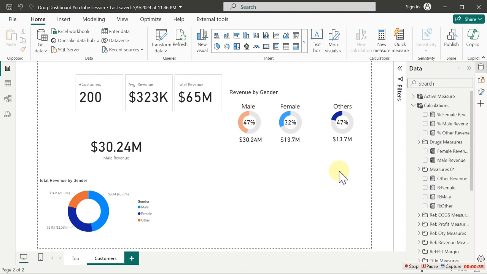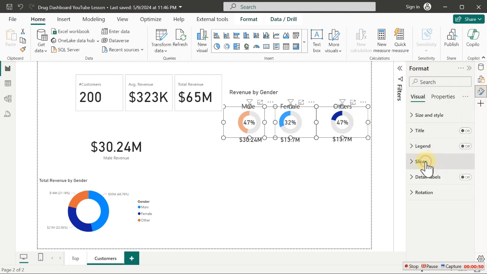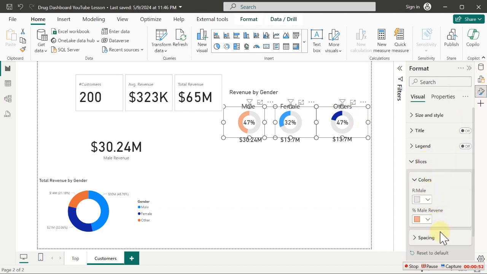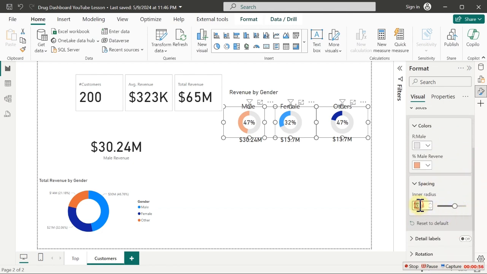Okay, one other thing we need to adjust right now is the size, or is it the whole size? The whole size or the spacing. So if I click on this and click on this here and click on this by holding my control key for the first time, I will go over to here, then go over to slices and go to spacing. If you look at the spacing here, it's on 60. Let us do it at 76 right here. This is what you see. So you do see now we have it looking more beautiful than what it was before.